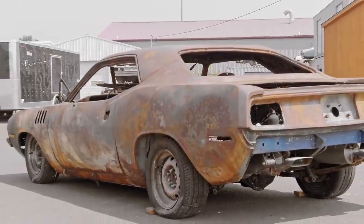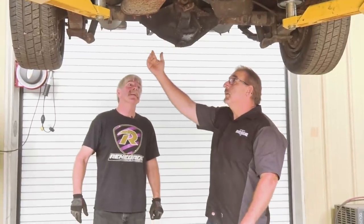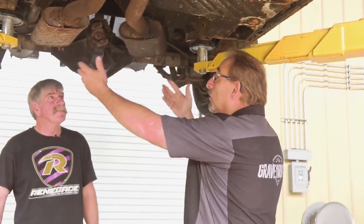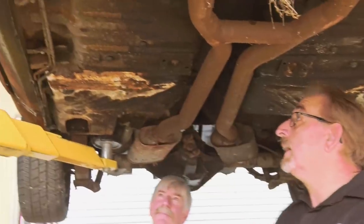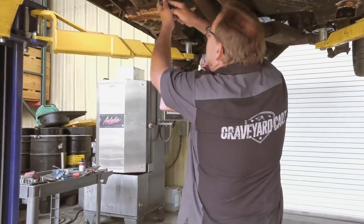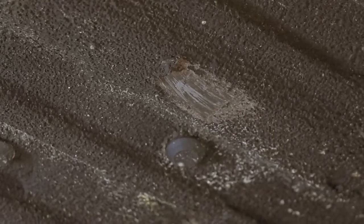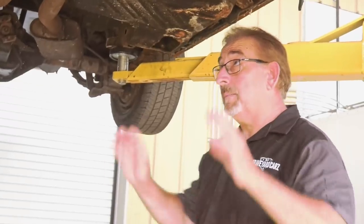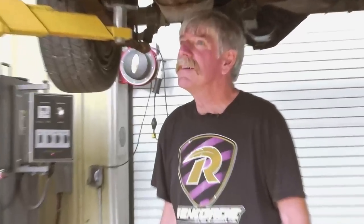I'm working with Doug, going over the 1971 Hemi Cuda — the Phoenix Cuda — the one that burned to the ground and we're gonna bring back to life like a Phoenix rising out of the ashes. As you work your way forward, you can tell the exhaust has definitely gotten hot. It's got that look like it's been hot and then cooled back down again. All of this stuff is rusty through here. But even look at the undercoating — this is a factory undercoating car. Look how nice that metal is up underneath there. And solid. That's what I think — when it comes back, it's gonna be in really nice shape. Why didn't the undercoating burn off of these things? Why didn't it melt and blow up? Wasn't meant to be.